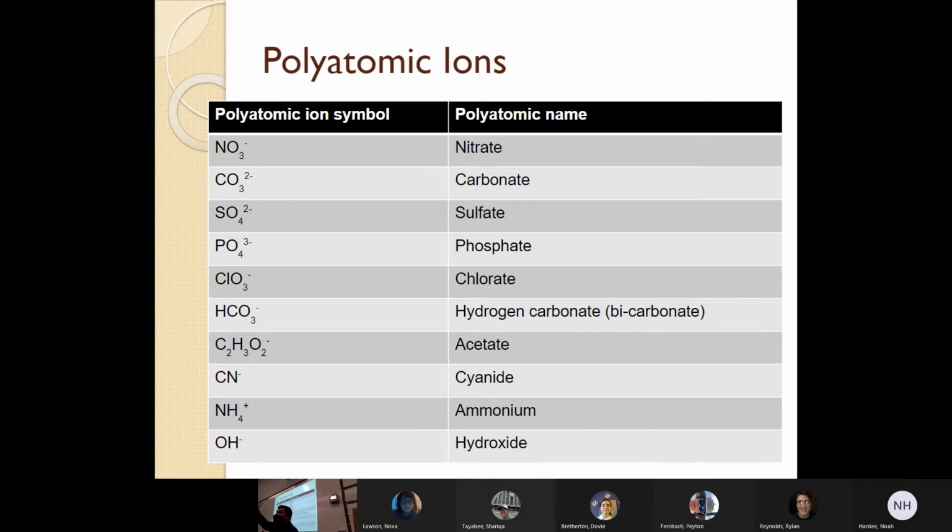So that one does not need one more. That one needs to get rid of one to be happy. All right? So again, if it is -1, -2, -3 charge, that means it needs to gain 1, 2, or 3 more electrons. If it is positive charge, it means it needs to get rid of 1, 2, 3 electrons. And then the last one, very famous, is hydroxide, OH. It needs 1 more electron as well.